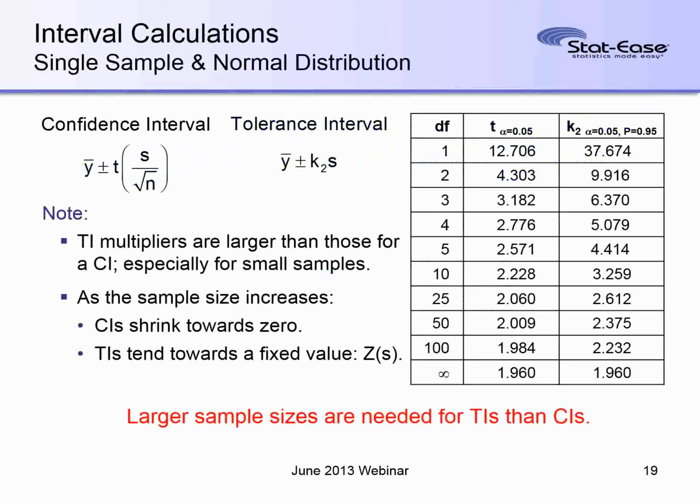Now, if you look at those two formulas, you'll notice that sample size is part of the confidence interval. Eventually, when you have an infinite sample size, S over infinite is 0. Sample size is not here in the tolerance interval. So it's going to hit a fixed value of the standard normal for whatever your confidence level is times the standard deviation. That will include the 99% of your population. Or in this case, it's 95.